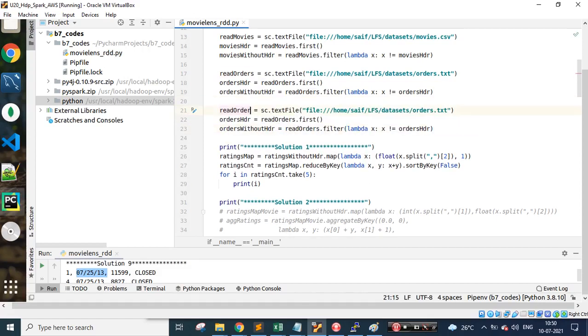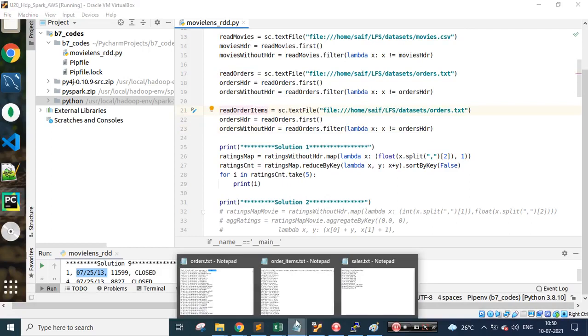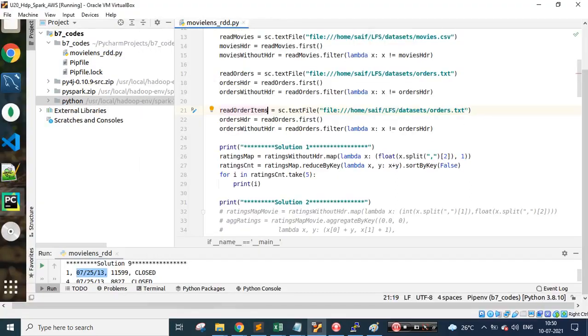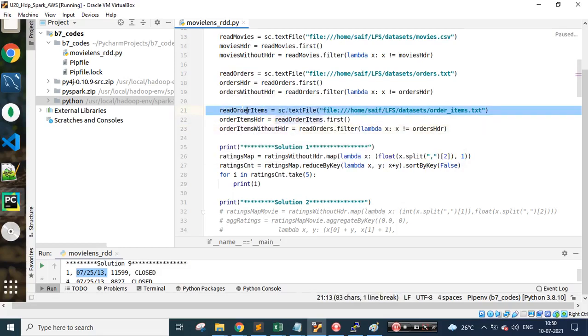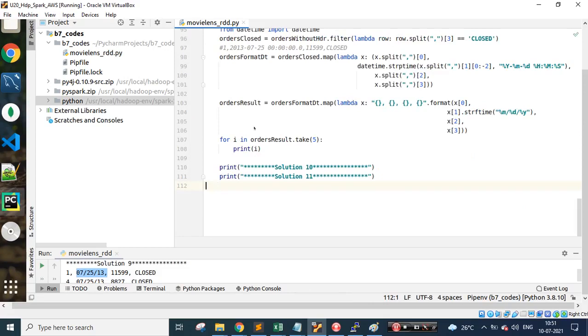So the file name is order items, right? And what is the file name over here? order_items. So let me just say order_items.txt. Here we will say this is order items. Let me double click this, and the header will be removed, and finally I will say order items without header from my original data. Whatever header I got, I need to filter that. So ideally, order items without header. Okay, so the 2 datasets are available: one is orders and the other is order items. Straightforward. Now we just need to complete 2 quickly.